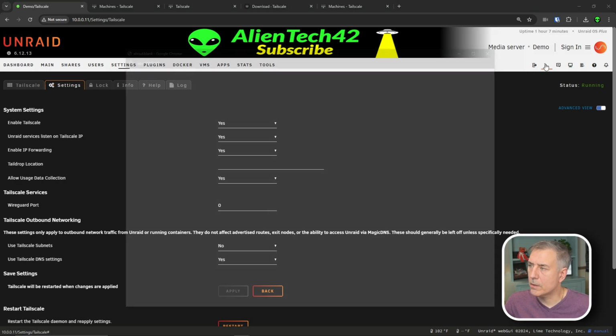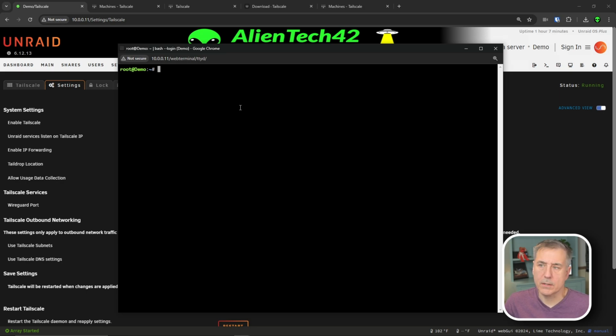So now we'll need to go over to the terminal to set up the Tailscale subnet. Let's click on the terminal icon in the top right. I'll leave this command down in the description so you'll have the basics of it there. You'll just have to put in your own subnet address. It's a rather short command, so you probably don't need it, but I'll leave it there anyhow. So the command is tailscale, space, up, space, dash dash advertise dash routes equals, and then whatever your subnet is. Mine is 10.0.0.0, and I'm going to follow that by a /24, which is that CIDR notation indicating that there are 254 addresses available. So it's going to be all of our network. Take a look at it, make sure everything is spelled correctly. Then press enter, and you'll see it took the command.